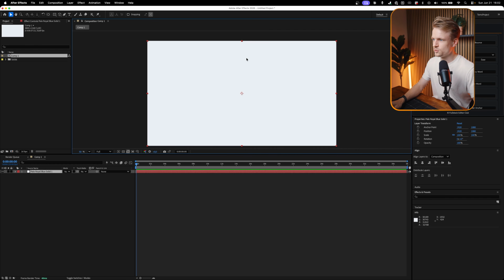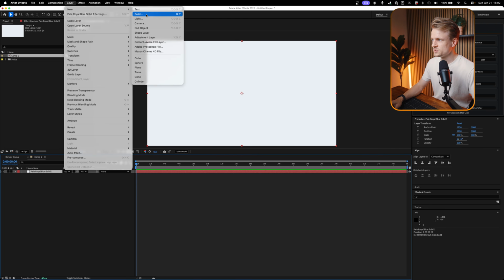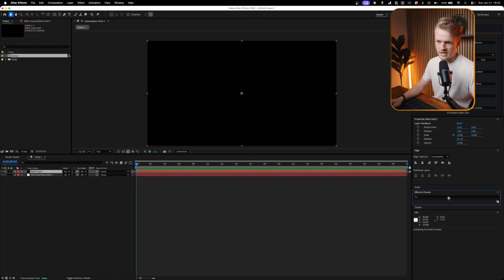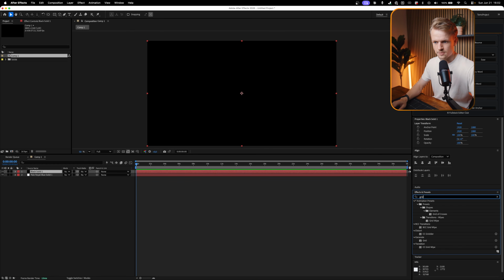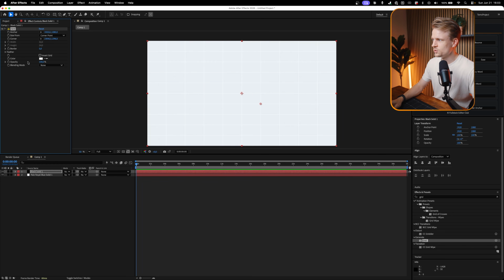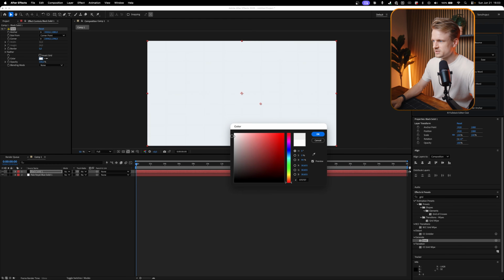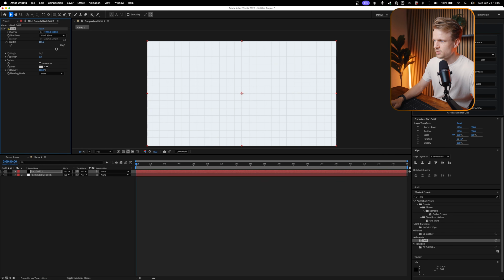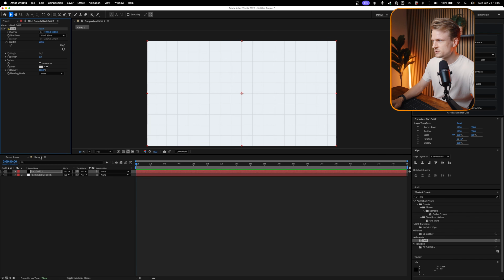Now I want a soft grid background. I think that will add a bit of depth to this. So let's go to layer, new, solid. We can make this black for now, just so we can see the grid. Hit OK. And let's go to the effects and presets and type grid. And then we can just drag this to the black solid. There we go. That already looks cool. I'm gonna change the color to be a bit like light grayish, probably something like this. Hit OK. And I'm gonna change the size from to width slider, so it is just a square grid. I'm gonna make it a bit bigger, probably something like this. Nice. Now I'm already happy with this.